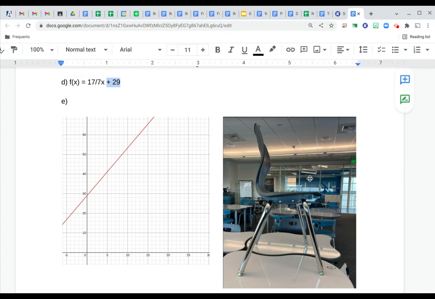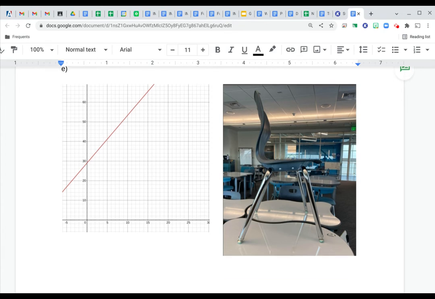And actually, one person in the 2 classes that we had was able to figure it out, and it's that the student desktop was 29 inches off the ground. So when you're looking at this, this represents where my cursor is, the bottom left part of the leg of the chair, and it is 29 inches off the ground, hence the y-intercept of 29.